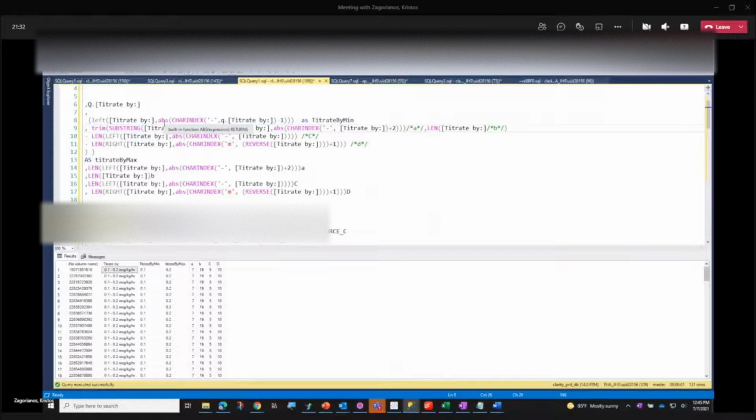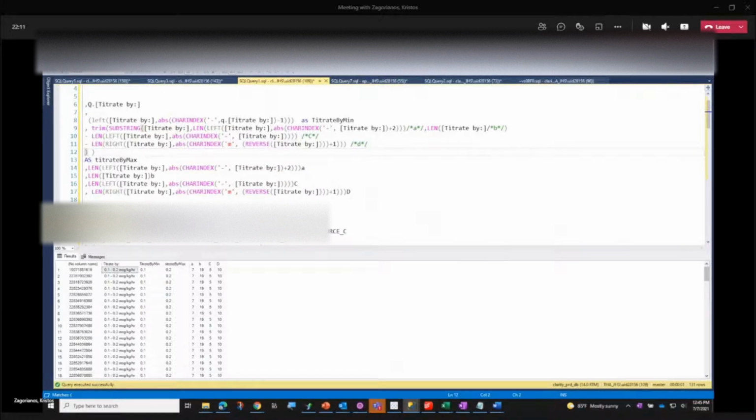But here's where it gets a little tricky. So let's work backwards. It makes a lot more sense to work backwards. And here's how I do it when I'm teaching folks, when I'm discussing how to dissect these types of codes. I look at the parentheses. So by highlighting that parentheses, I see, okay, that's a substring. So what's that? Okay, so that is the inside of the substring. That's saying, okay, I want this field, and then I'm doing those calculations, where to start and for how long to go.